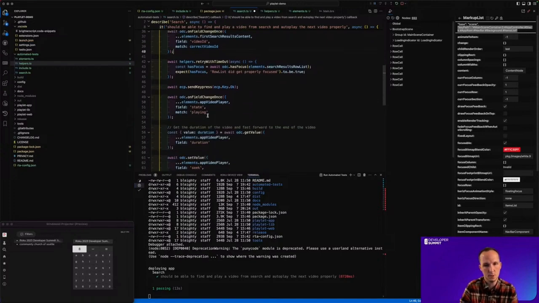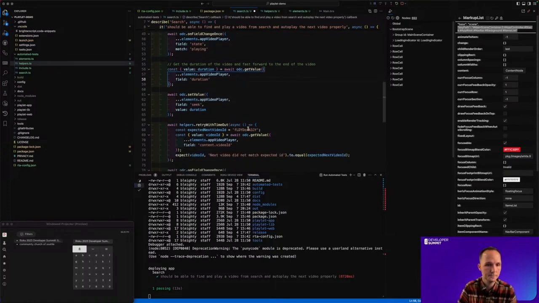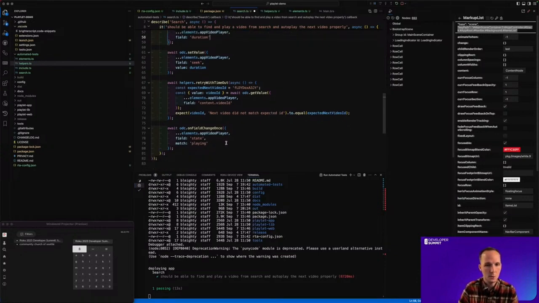We're making sure that video is playing back here. Then at that point, we're going to use get value to get the duration of the currently playing video content. Then we're going to use set value, and set seek to that duration to basically fast forward. And at this point, we're just waiting for the next video to start playing. We know what that video ID is, so we're going to verify that the next video matches what we expect it to be. So we're using get value over and over, same as with has focus, the same way we did there. And then we're doing one final check here, just making sure that the actual content started playing properly.